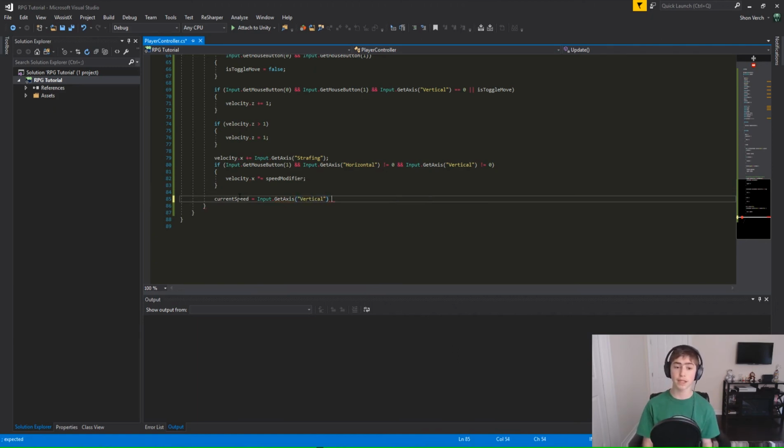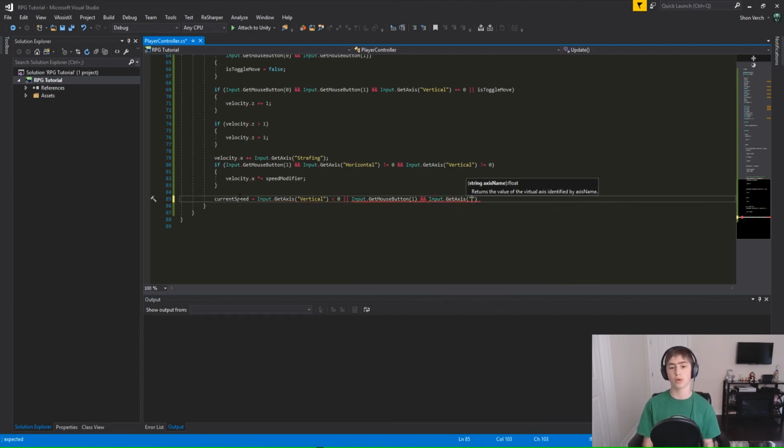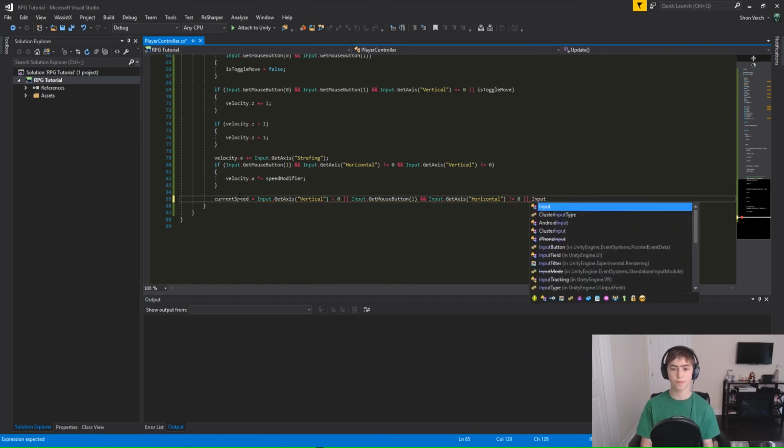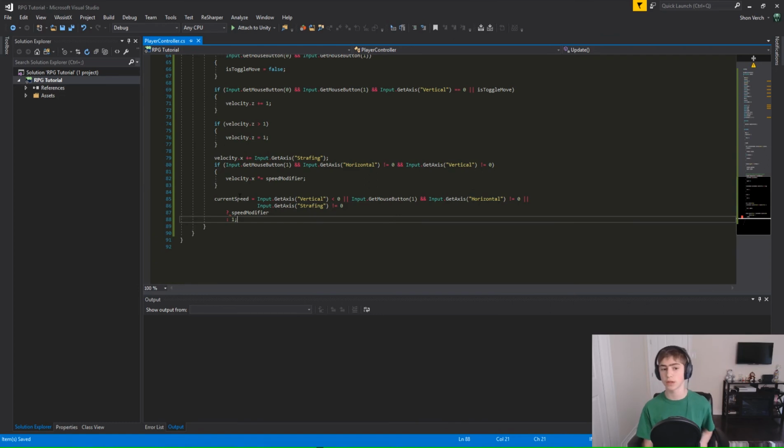And if our Input.GetAxis vertical is less than 0, or we're pressing our right mouse button and we're moving horizontally, or at least we're pressing horizontal keys, or we're strafing, then we want to set it to speed modifier, otherwise just 1.